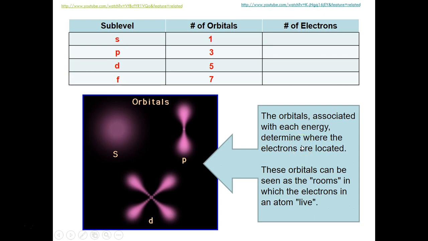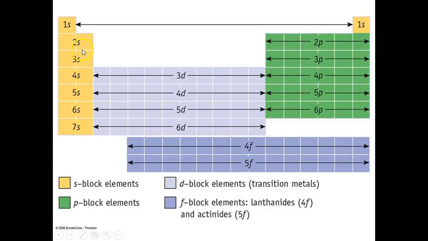It all depends on which energy level they live in. The orbitals that are farther away from the nucleus will have a greater energy than the ones that are closer, just like energy levels. So the orbitals are kind of seen as like hotel rooms where the electrons around the nucleus actually live. Okay, so we can see when we look at the periodic table that the table is broken up into 4 distinct regions, and each region is labeled with the letter S, P, D, or F.